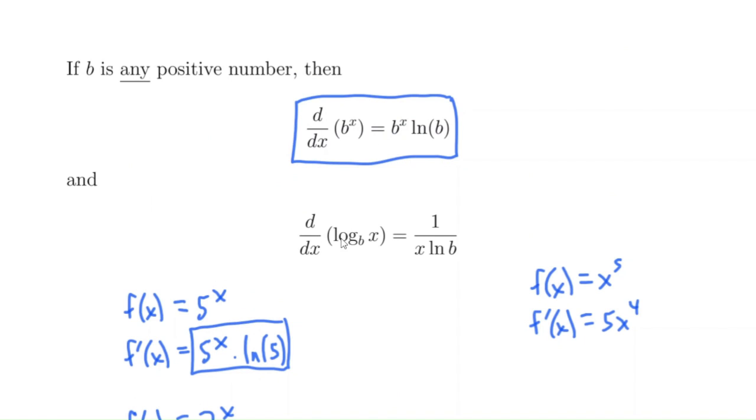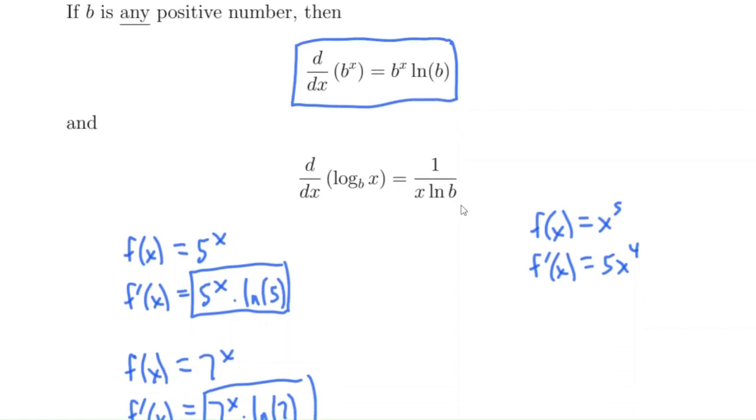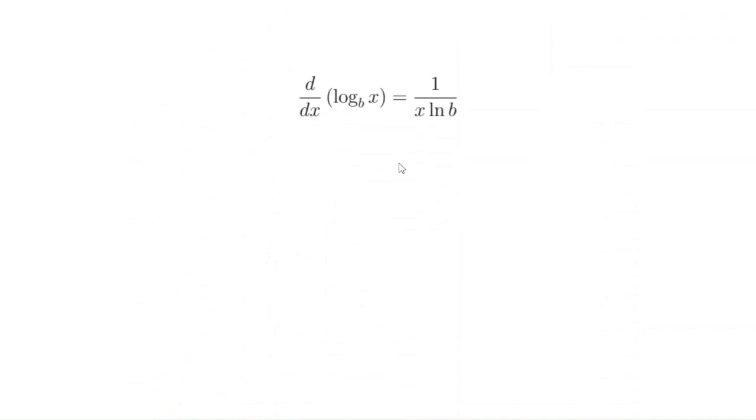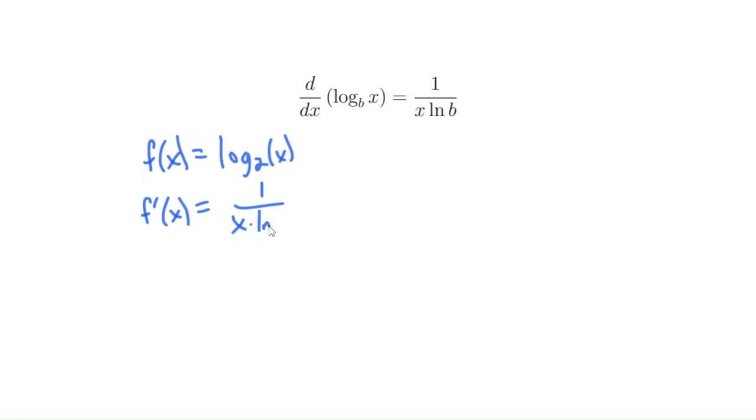Now, you might also wonder, what's the derivative of not natural log of x, but log base 2 of x, let's say, or log base 7 of x? Okay, so I'm going to rewrite the formula right here. How could we take the derivative of, let's say, log base 2 of x? Okay, well, according to this rule here, the derivative of log base 2 of x is going to be 1 over x times ln of 2, right? So our b here is just 2. This will be 1 over x times ln of 2.